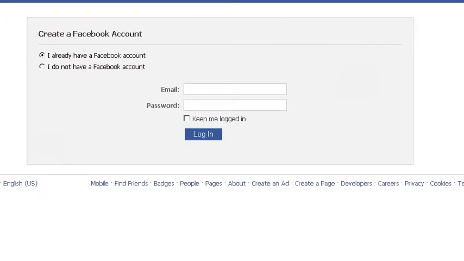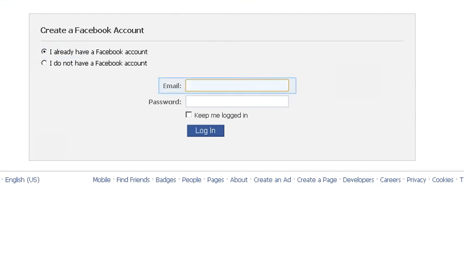All right, so now we're going to see this screen where it's going to let us tie our Facebook account, our personal account, to this business account. So you'll see these two options. It says I already have a Facebook account or I do not have a Facebook account. Now, make sure, like we said, that you do already have a Facebook account. If you don't, it's going to be difficult for using our applications. In fact, it won't let you do it. So we need to have that Facebook account. So we're going to select I already have a Facebook account.